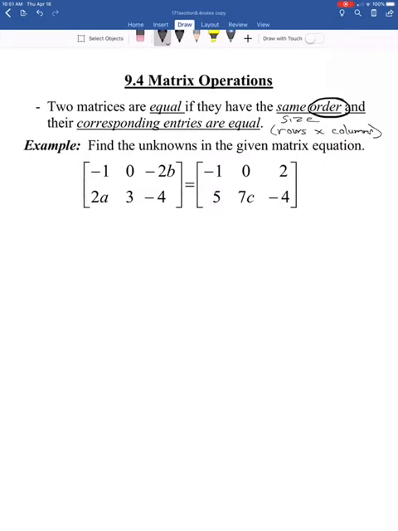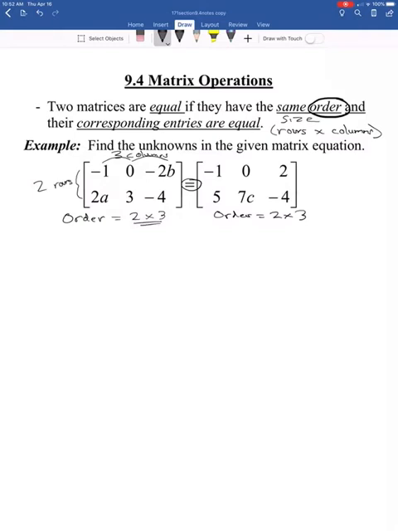So when you look at the order, let's go to these two matrices. We've got two rows in this matrix, and we've got three columns. So this is an order of 2 by 3. 2 rows with 3 columns. And same thing with this matrix. The order of this matrix is 2 by 3. So to be equal, we're going to have, of course, the same size. They got to be identical, right? To be equal, we got to look the same on both sides. So we have to have the same size, which we do. Both of them have 2 rows with 3 columns.